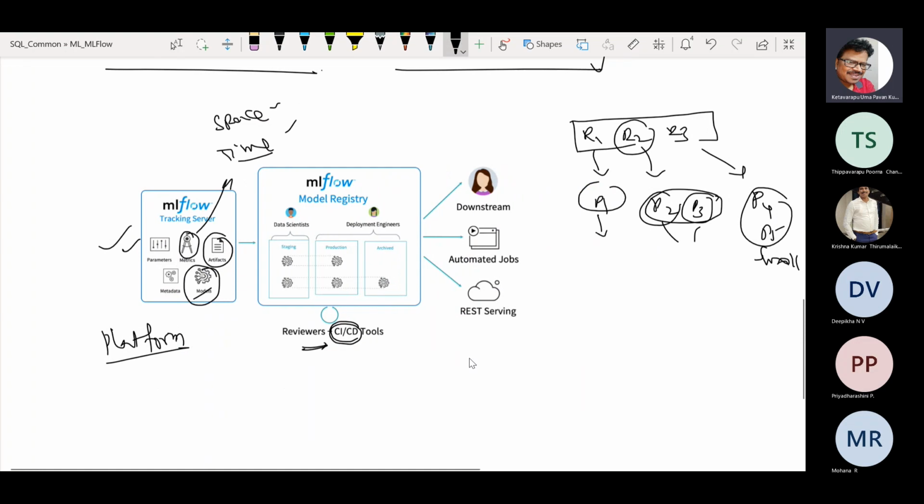If you see this development engineer, he is getting the appropriate production data as well as archived information, whereas the data scientist is performing some staging.